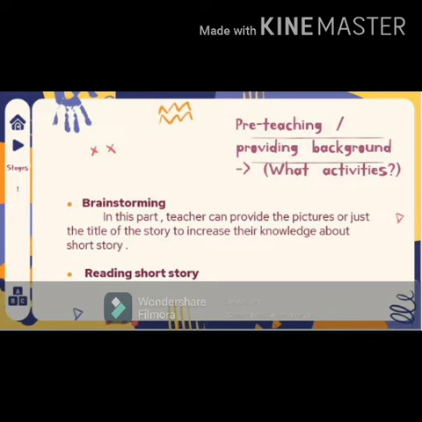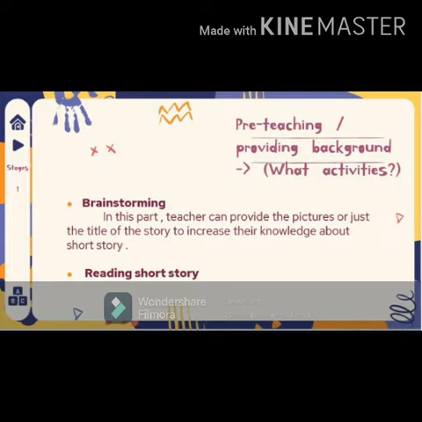We can build students' critical thinking from the brainstorming activity. They can predict from the pieces of the picture to become a complete storyline. Or for an easier activity, we can use one familiar picture and ask them to help with a short story related to that picture.